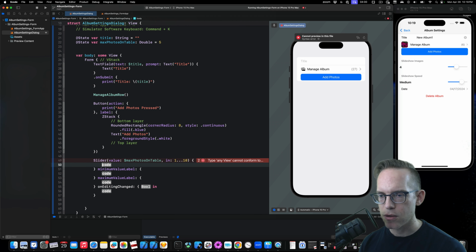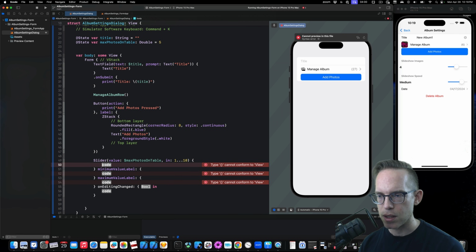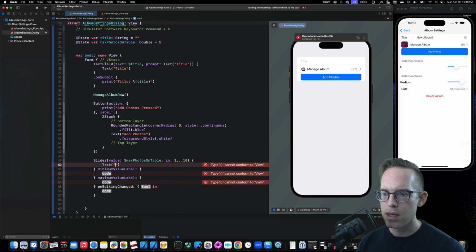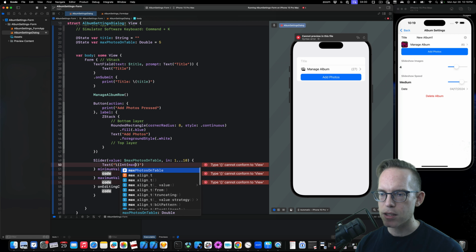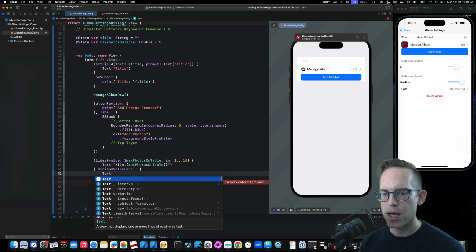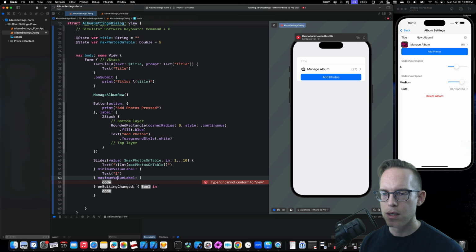So I hit enter. Now it's going to let us autocomplete these. So the label is going to be text, and then I'm going to just do int of the value max photos on table. And then the minimum value label, we're just going to say is 1. So text of 1. And then the maximum is going to be text of 10.